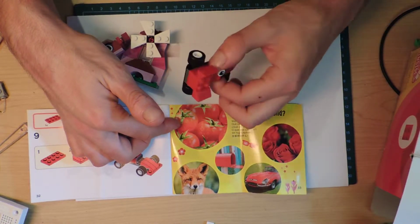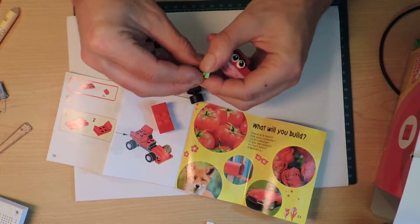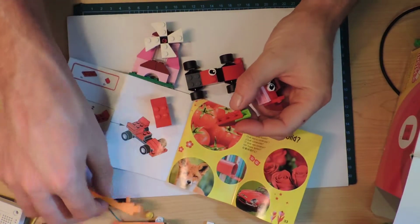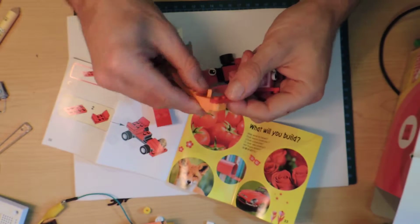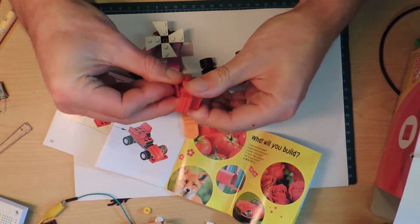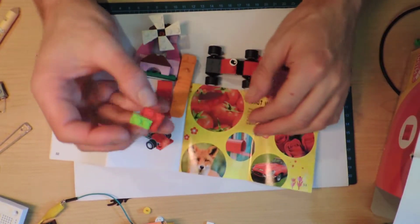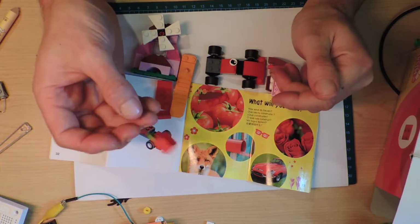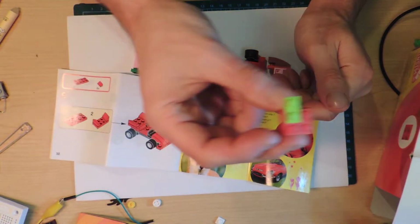Tomatoes. Well, tomatoes would be so easy. You could just put... bye-bye, crab. Bye. Bye, Raffle. Wait. Brick separator time. Alright, so we have to quickly make... so here's my tomato. This is me being like, oh, come on, you can't be serious. It kind of looks like it could be an apple for all I know. It's an apple tomato. Cherry, apple tomato. It's that cherry from that game Pac-Man. You might have heard of it.